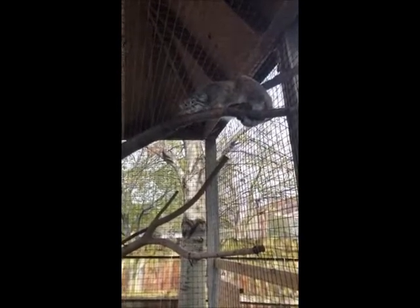Misha is our adult male. He just turned 4 years old. He's down at Zoo Lab off exhibit right now in a different exhibit. But he was actually imported from a zoo. He was born at a zoo in the Czech Republic. He was imported to the United States almost 2 years ago now. We imported him from the Czech Republic, and that was to help with the SSP for Pallas cats.